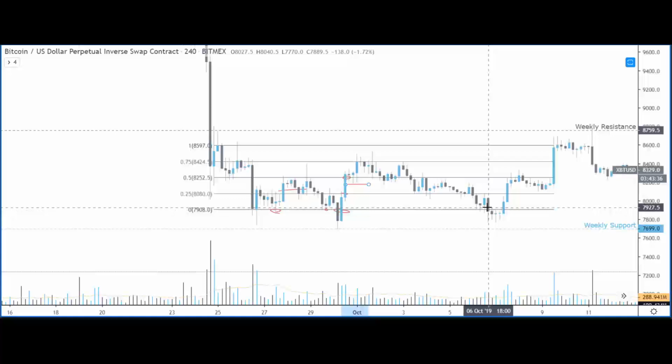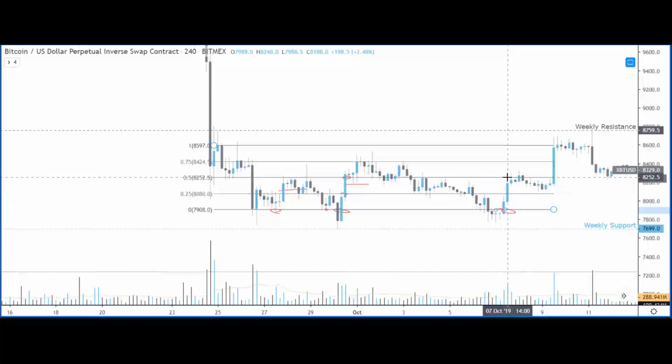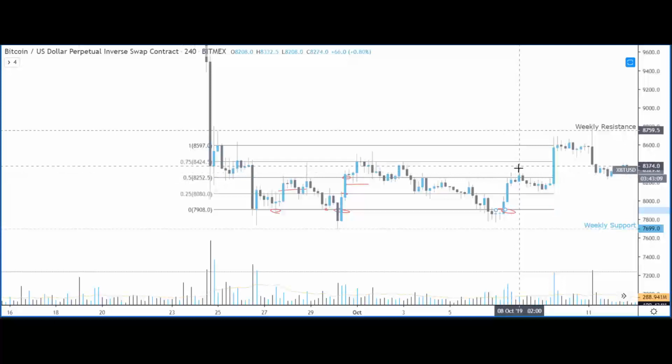again. After being fully out of this short, we would be looking for long trades here, and essentially price is trading below the range, so there would be a no trade zone here. But as soon as price is entering the range, here we would have another long signal, and taking partial profits again at 0.25, some more profits at the middle of the range, looking to see if price is going to go above. You see another deviation, and price heading back below, so the long would get stopped out.